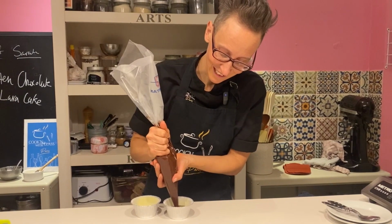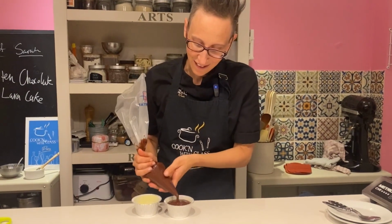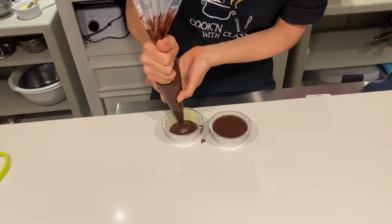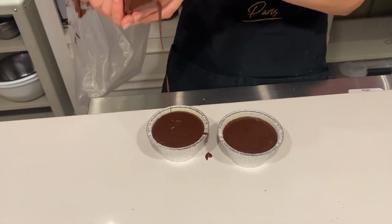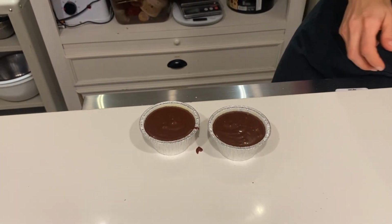So let's just go ahead and pipe all the way up there. Drain it off a little bit so I don't spill all over the counter. Well, there, I just spilled all over the counter. And let's go ahead and just fill those up. There we go.